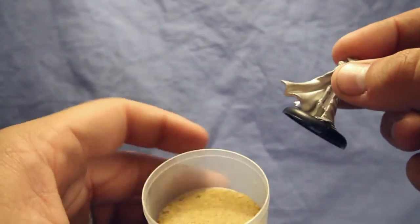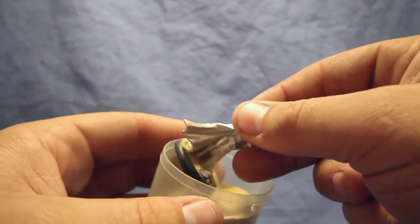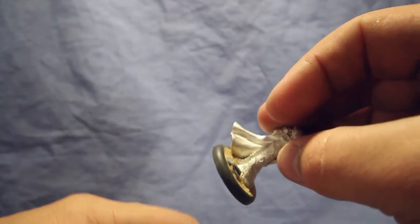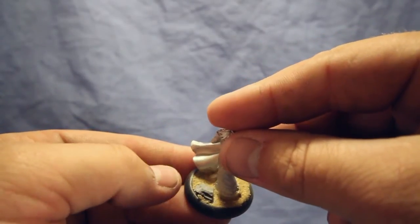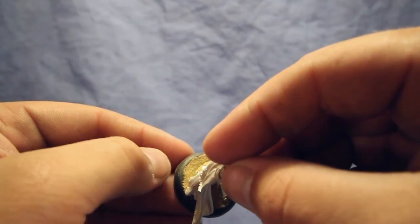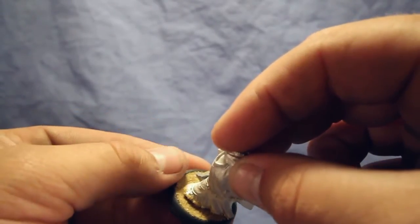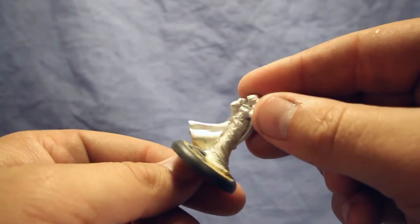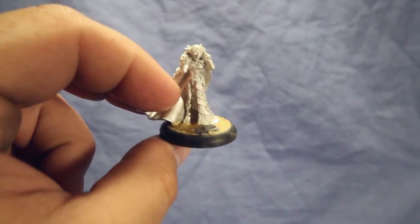And you take the model, and it's real simple. I just put it in there and I swirl it around. It's not complex. Tap it off. And then the key is, before that glue starts to get stringy, just take your finger and rub it around the high point. This works really well on Privateer models, but if you're careful, you can do the same with any kind of GW 28 mils. So you just go around the edge, and I just rub it until the raised part of the base is what your resistance is, and not the pieces of sand around it. So it's a really simple process, but it makes for really effective models.